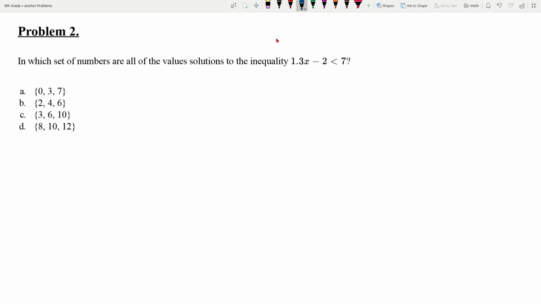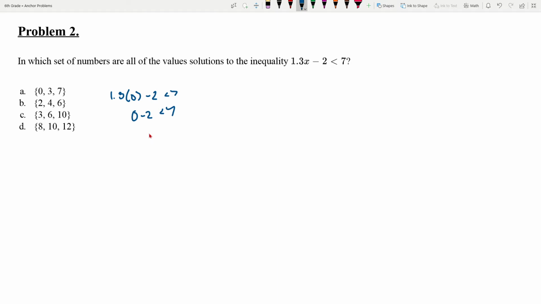Man, I am sorry. Let's test some numbers, and there are some strategies here that you can use. Like I see there's 2 10s here. These 2 have 3s and things like that. So basically, though, I want to test the smallest number first to see if that's true. Let's test the smallest, 0, first. If I did 1 3/10 times 0 for x minus 2, is that less than 7? Well, 1 3/10 times 0 is 0.